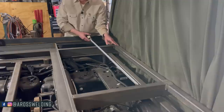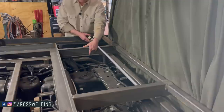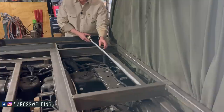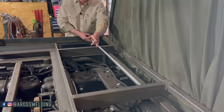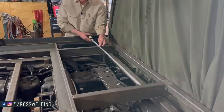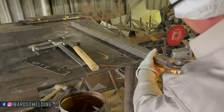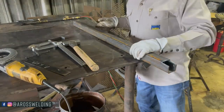So to eliminate that gap that we had up here, next time, instead of just pulling a measurement from the inside of our 4-inch channel here, I will also pull a measurement from the inside, up here where it's flush, because we've got a roughly 1.5-inch lip right here. So I pull my measurement from in here to the inside of the other one. Next time I'll pull a measurement from here to the same thing on the other side. That way I can check my measurement up here on my square tubing. That way it fits a lot better. There again, I make a mistake, we both learn.